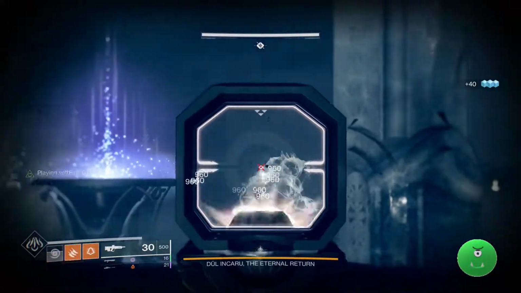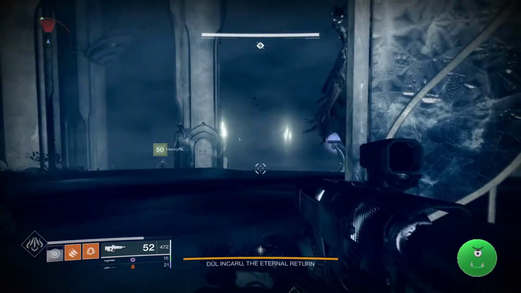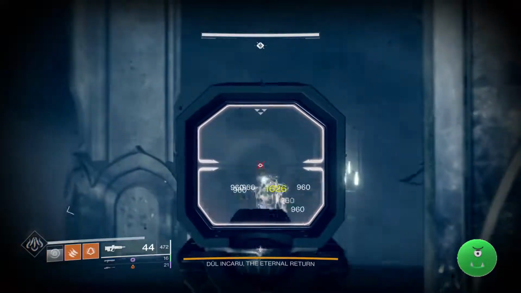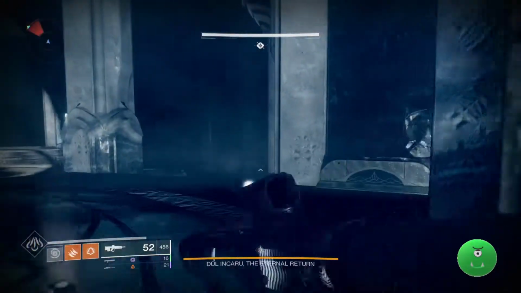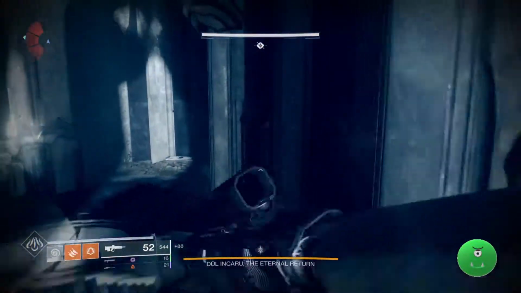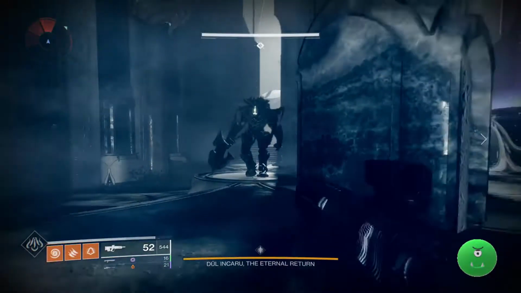Now, if your group needs ammo, this is one of the ways that you can get ammo. You can wait for the crystal to show up, take out the crystal, and then go take out the Scions, and hopefully they'll drop special ammo or heavy ammo or whatever you need so that you'll be able to do additional damage to both the boss and the Knights.